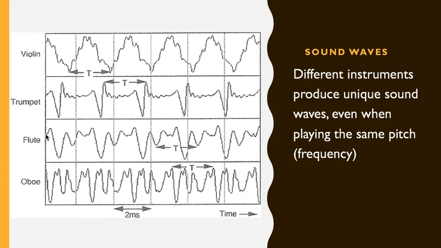So any sound that you hear actually consists of many different pitches, the fundamental plus the overtones, and each instrument, each person's voice produces a unique set of overtones. So that also explains why you can be in a crowded room with tons of different people talking, and then you're still able to pick out your friend's voice from the other side of the room. It's because you're hearing that person's particular set of overtones in their voice. So it's a pretty cool concept. Each one of us has a sort of our own unique fingerprint, as it were. That's why each one of us has a different voice, and why a violin sounds different than a trumpet, because they each have different sets of overtones.